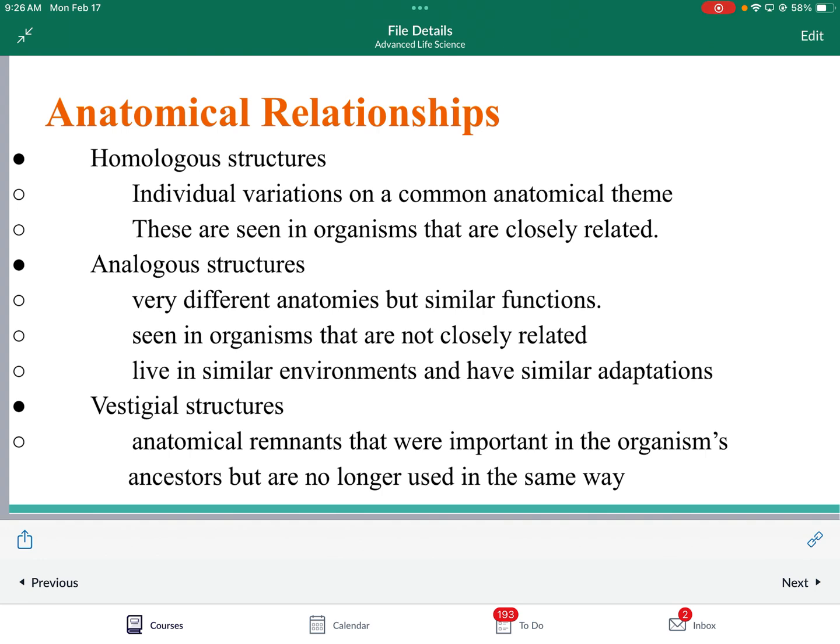Homologous structures means that it has the same shape but different function. For example, a bat's wing has a very similar shape. There are indications of a common ancestor between a bat and a human because of the shape of our hands and the shape of the bat's wings. But obviously we don't use our hands to fly, and bats don't use their wings to grasp onto things in the same way that humans do. So homologous structure means, in short, same shape, different function.